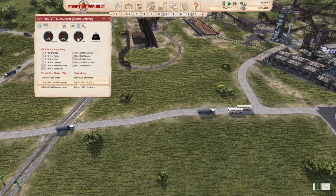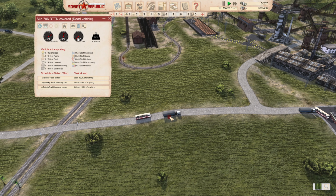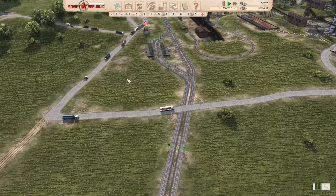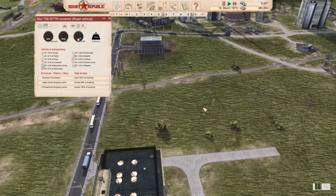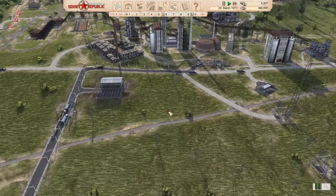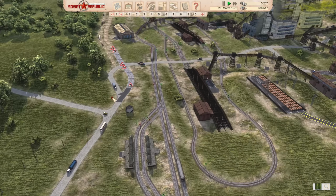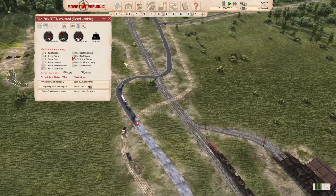What are you supposed to be carrying? Grainsky Food Factory? Wait until loaded on that one. Grainsky Food Factory, wait until loaded on that one. Yeah, okay, so we're just taking nothing. Is that what you're telling me? These two trucks that are supposed to be going to Potato Grad Shopping Center, they're not taking anything? Well, that is astoundingly bad. Unbelievably astoundingly bad. I mean, we need better than that, frankly.